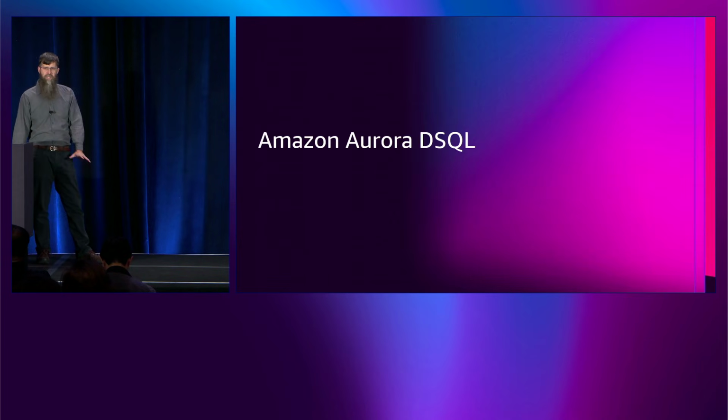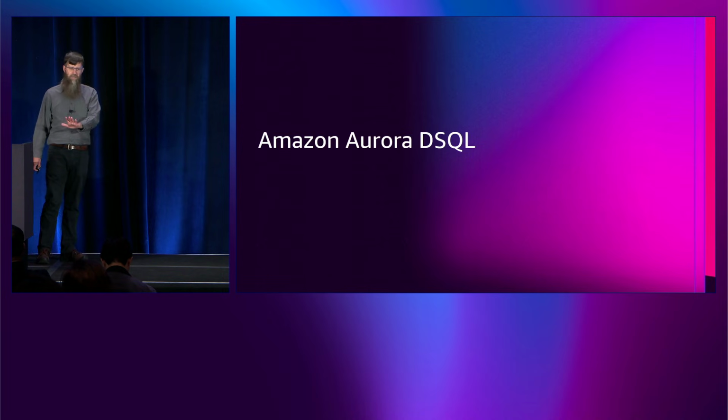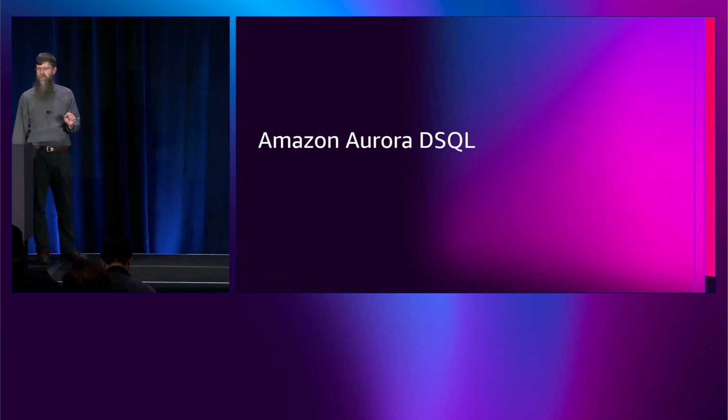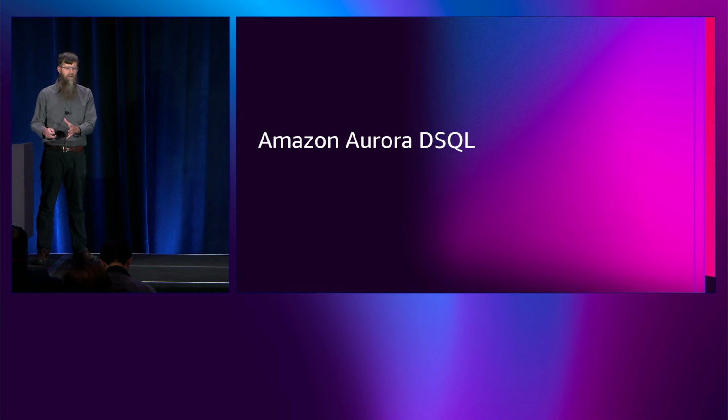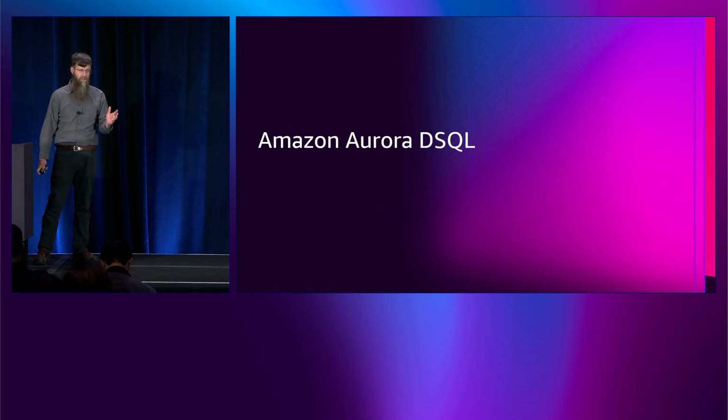Okay, so that's it for Aurora MySQL and Aurora Postgres. Now we're going to talk about Aurora DSQL for a few minutes. And it's not a deep one like I talked about before. What I'm going to give you is the flavor of the differences between these two engines so you know how to think about them. Okay?